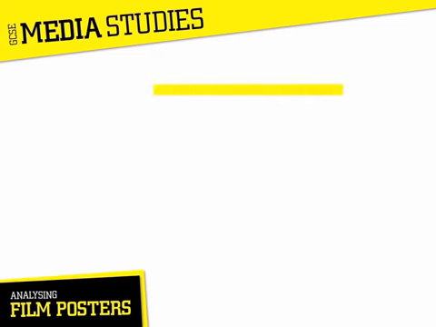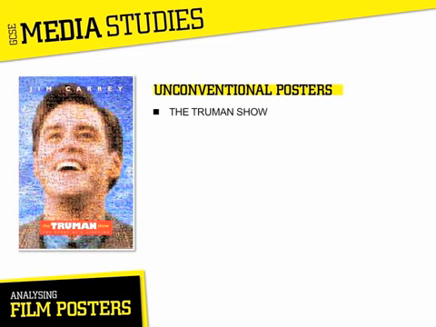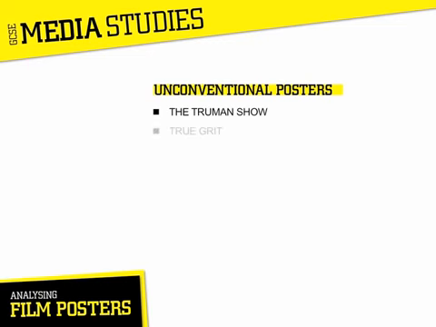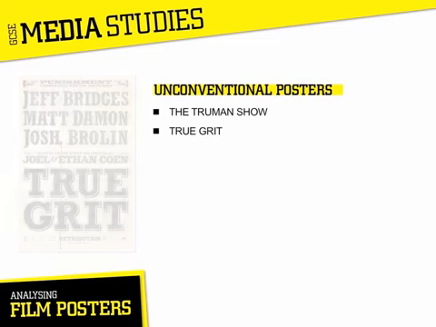Sometimes, posters can break with convention to make themselves more appealing. When media texts do this, we say they are unconventional. Here are some examples. This poster for The Truman Show dropped many of the conventions you would normally expect to see and focused on the main image of Jim Carrey's character, which is made up of hundreds of tiny images from the film itself. The True Grit poster did not use a main image and instead copied the style of a Wild West Wanted poster to give clues about its genre and content.